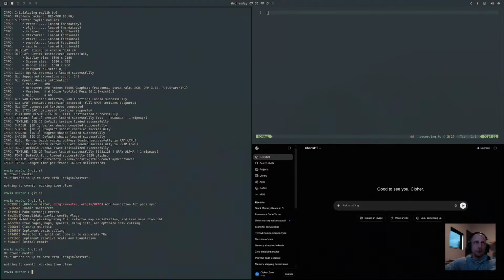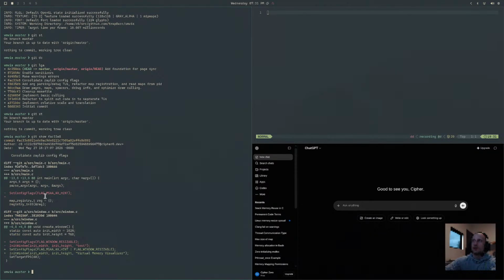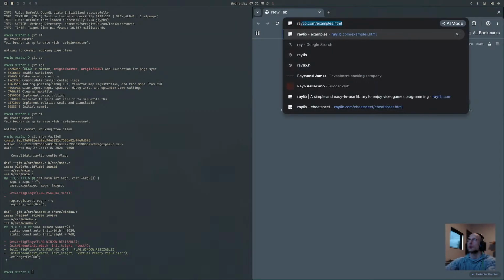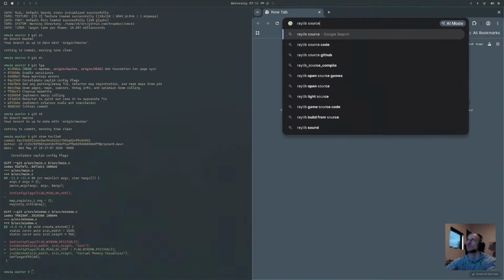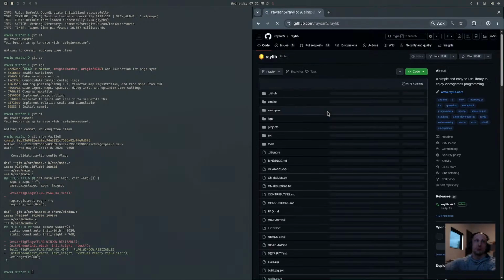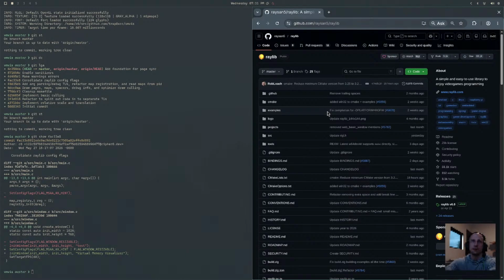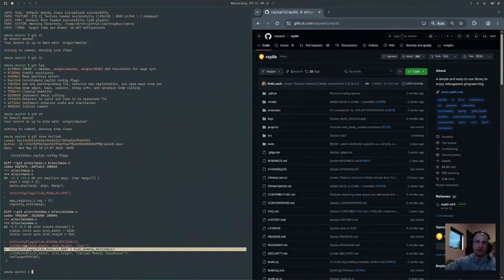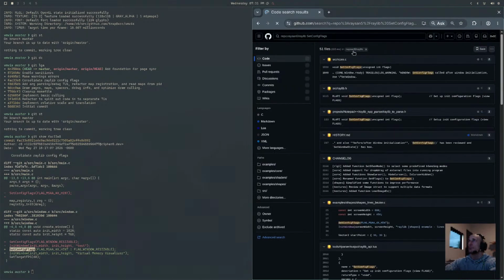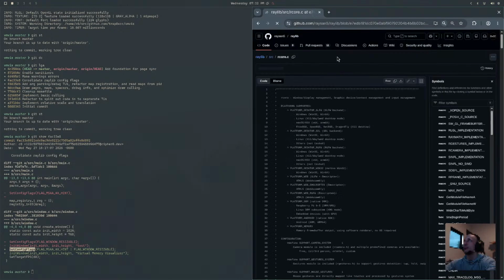If we look at this commit here, git show that, and then go over to the raylib source, this guy here, this is the function SetConfigFlags, and that would be in this core C file.